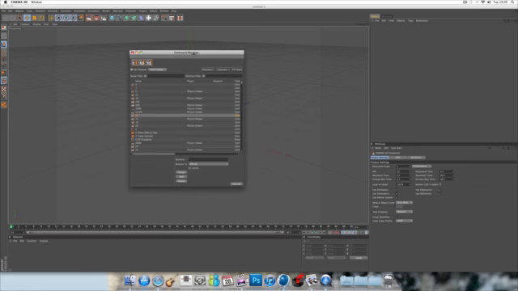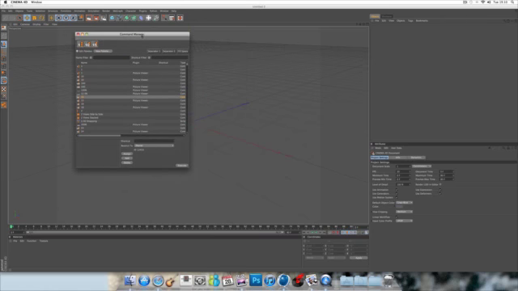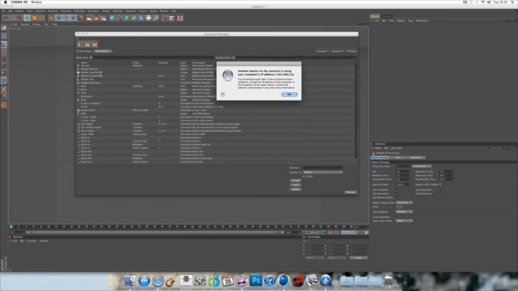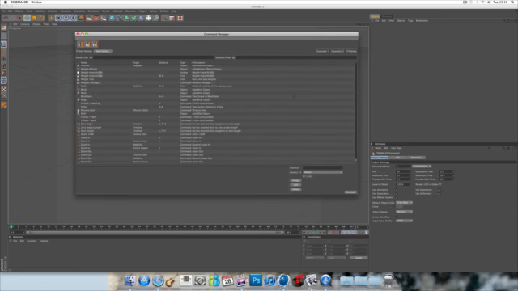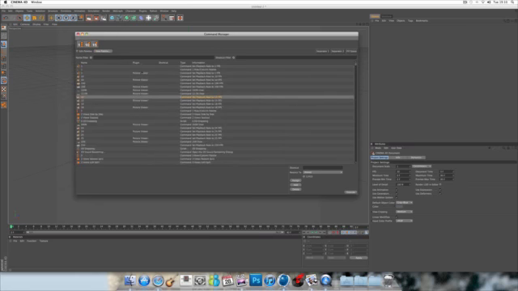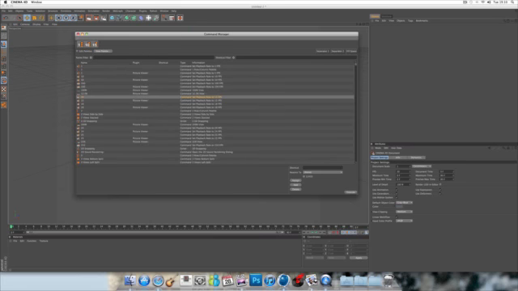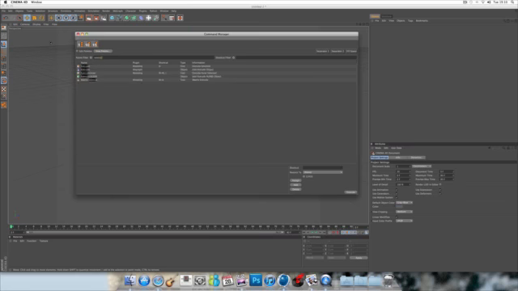Okay, so in the Command Manager, you have all of your tools, which are all shortcutted to your keyboard in some way or another, and there is absolutely loads. So I really don't recommend searching through it by hand. You can use the name filter up here. So say if I want to go to Extrude Nurbs, I just type in extrude, and Extrude Nurbs is there.